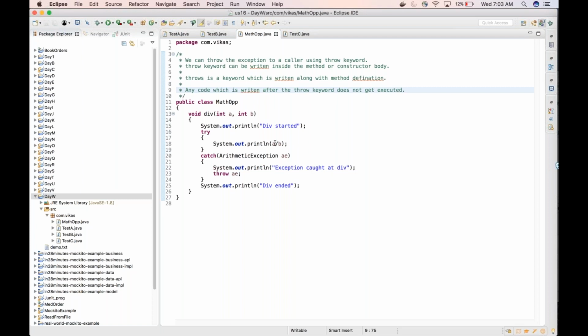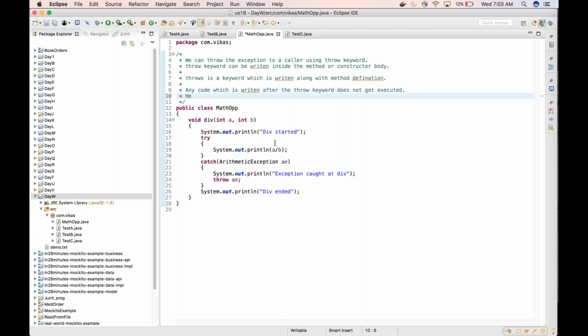Any code which is written after the throw keyword does not get executed.